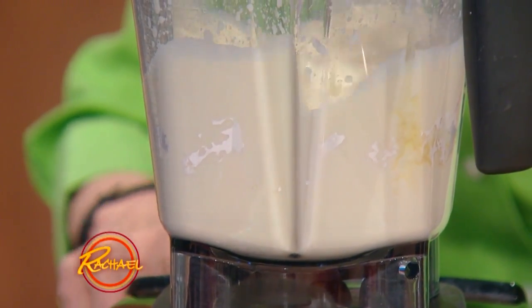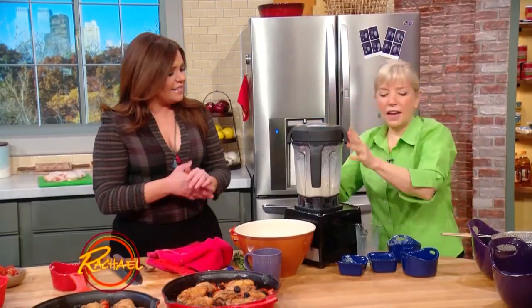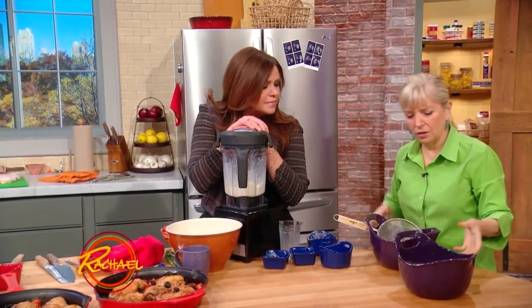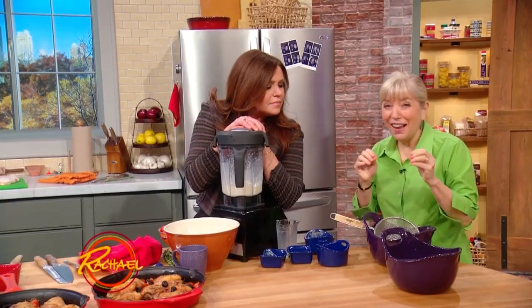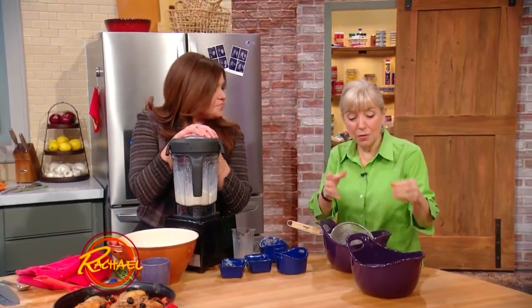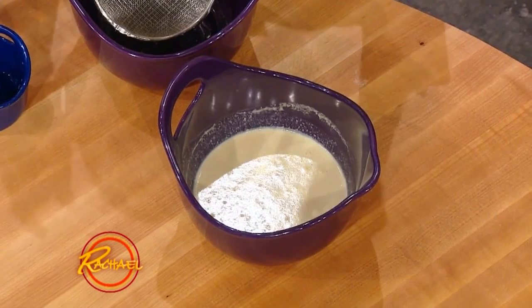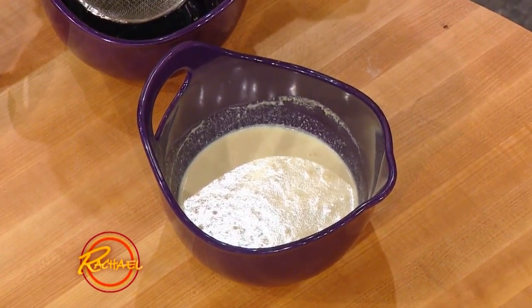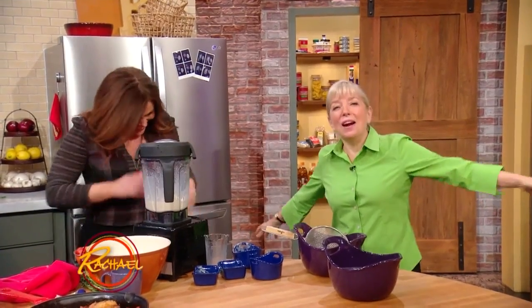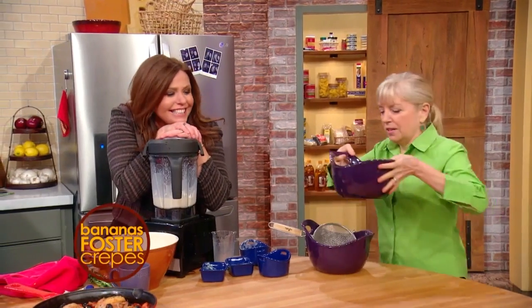All right. So that's it, and then you strain it, right? The point of straining it, we don't need to because we've already got some, is to get rid of any lumps. And then you let it rest for 30 minutes. Because what happens when you add liquid to flour and beat it, you develop gluten. So you need to give it half an hour. You don't want tough crepes. You want tender crepes, right?